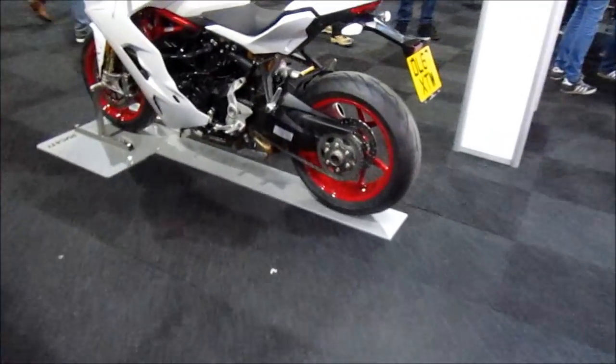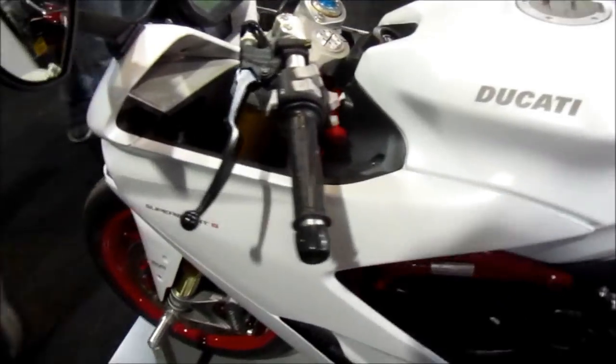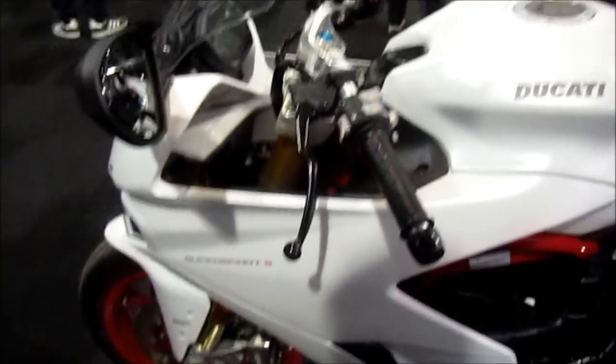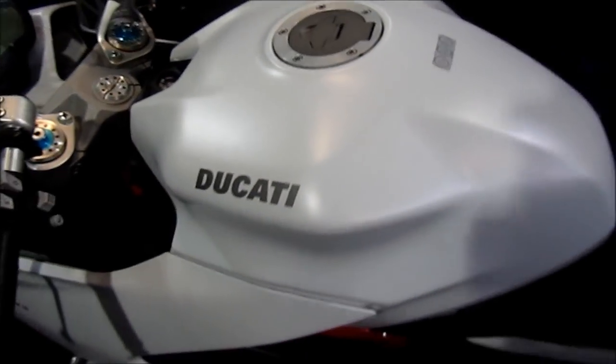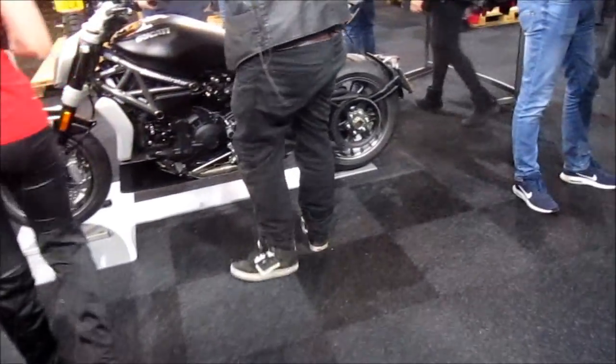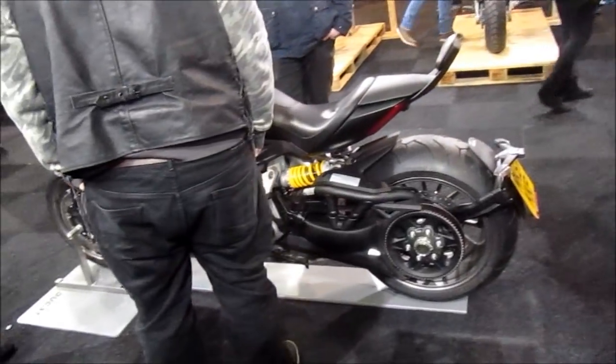Here, we've got the more tourer based or more sensible based Super Sport S. I must say I'm not sure how long that finish is going to last. It looks like a sort of matte white. It looks like it's missing its top coat. Anyway. Diavel. Ugliest Ducati ever made, I think.